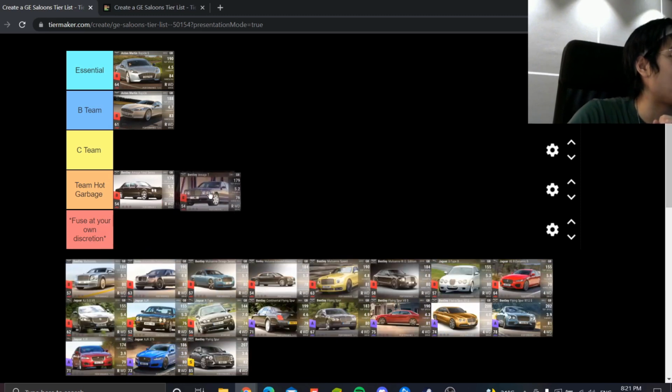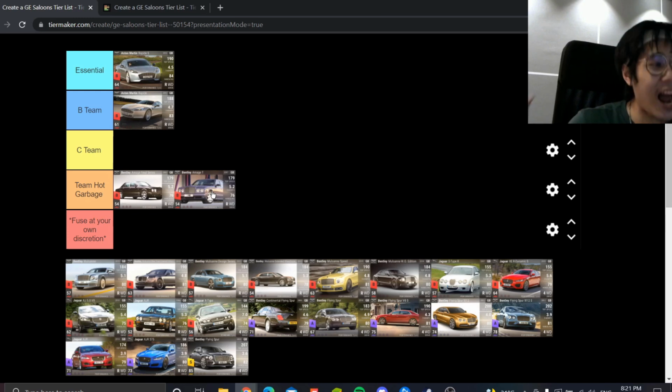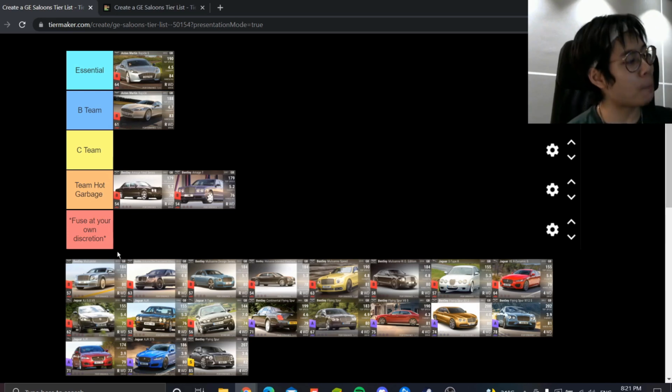Alongside that is the Bentley Arnage T. I maxed this out because I was bored and I have it 332 and I haven't used it once. It's heavy, it has a high top speed, but the 0 to 60 isn't very good, the MRA isn't very good, the handling isn't very good. I get that it's medium, but then again, it's not the best car for the city streets, so it's team hot garbage.